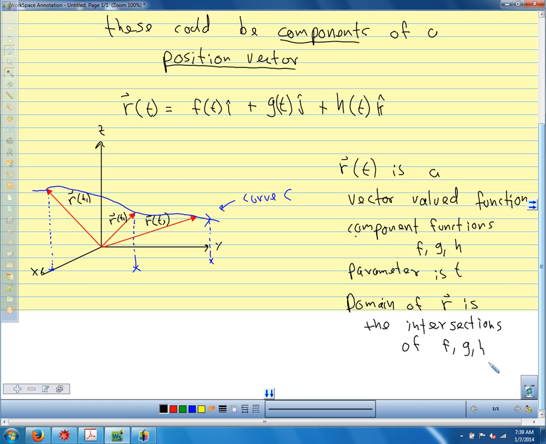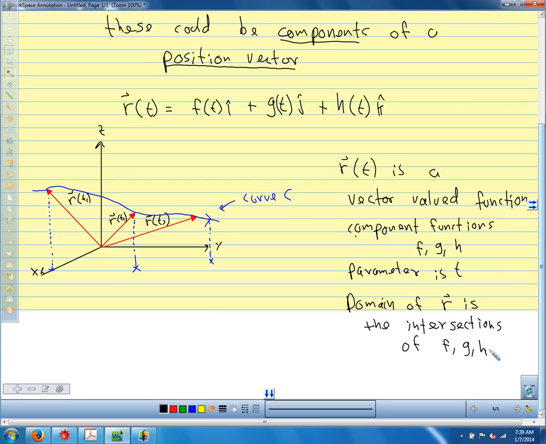So what I want to do today is, one, just introduce this idea. We're just taking parametric equations, really, and turning parametric equations into vectors. That's really all we're doing. What I want to do is practice a little bit with visualizing what different vector valued functions would look like. That's going to be a pretty big part of what we do this semester, is work on the ability to visualize these things in 3 dimensions.